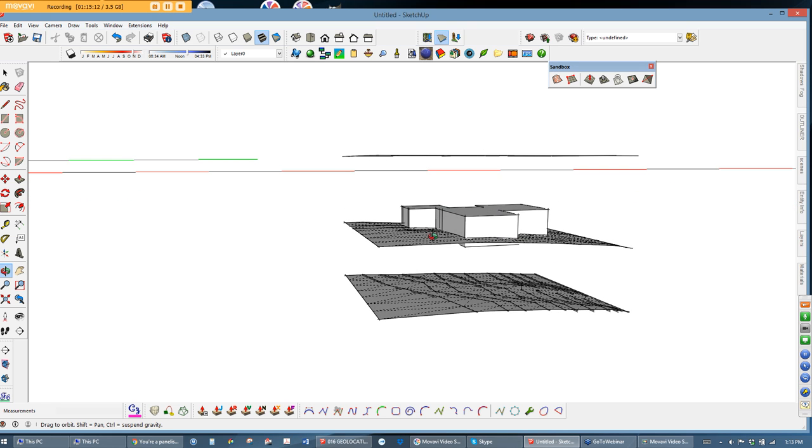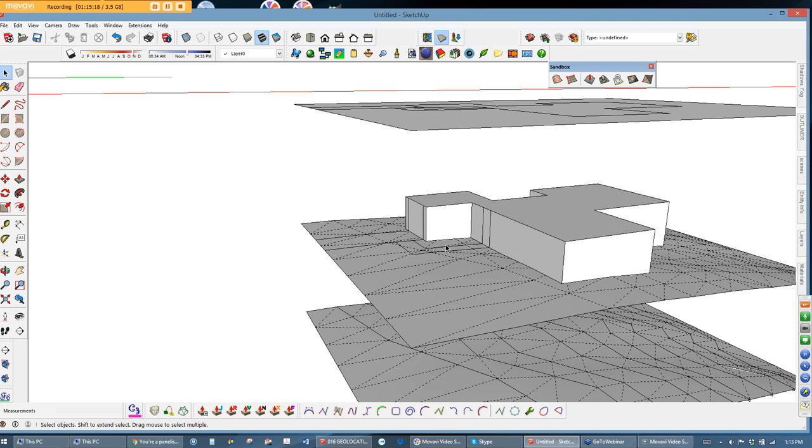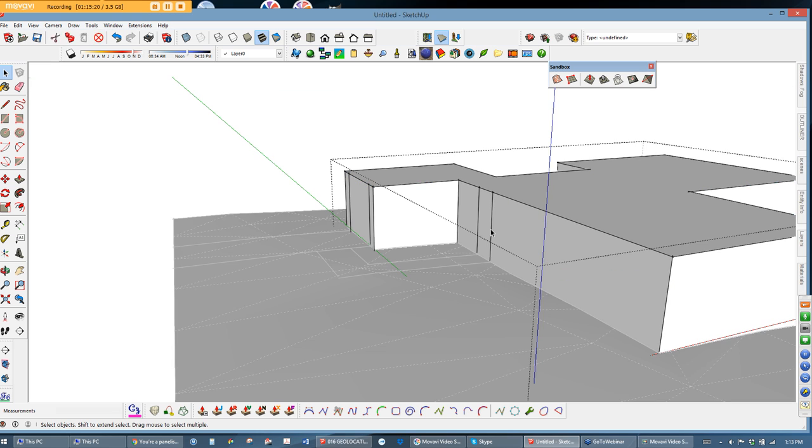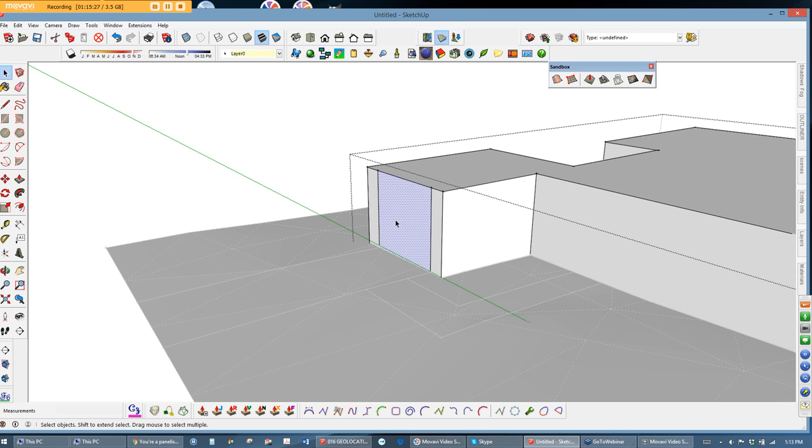It's a lot easier to see now that there's a slope here, right? We may, in the end, decide our house needs to be higher because our driveway's not working, something of that nature, but it gives us the insight to do these things. Get rid of some of these extra lines. That one I'm actually going to keep because that might be a nice garage door. So you can actually even design your building right on the site if you so desire.